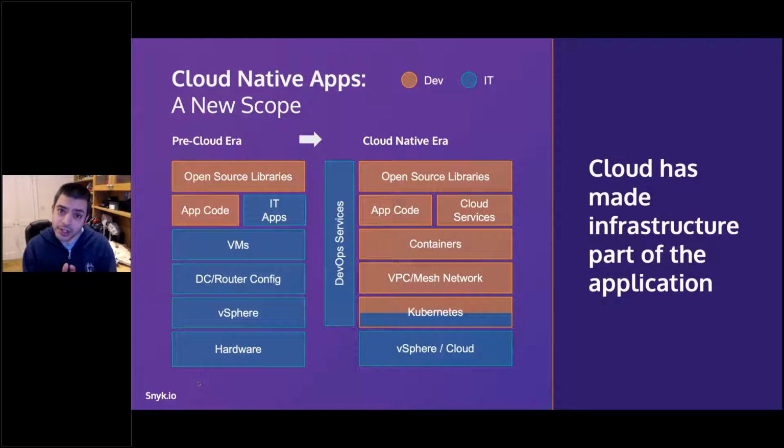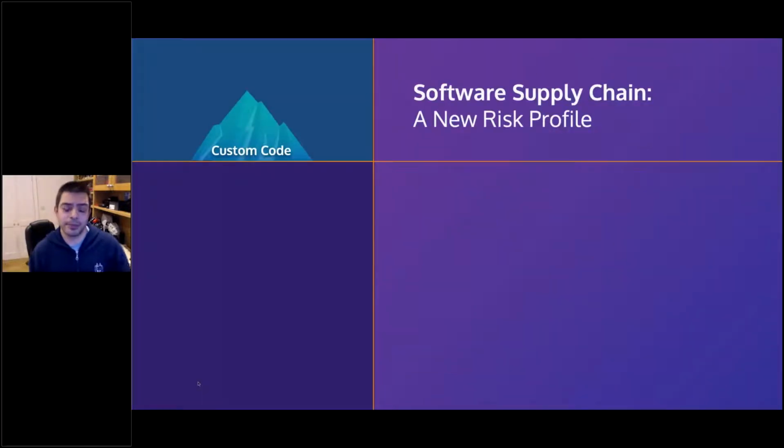And it's important, just as we have done with QA tests and everything else, that a lot of this is done at the right time, and we'll talk about that a little bit more. So what does this mean? Well, our applications have changed. We need to change our culture, our technology, and our tools. Let's take a look at it from the software supply chain point of view, and let's take a look at the different areas that really constitute our app and where the risks come into play.